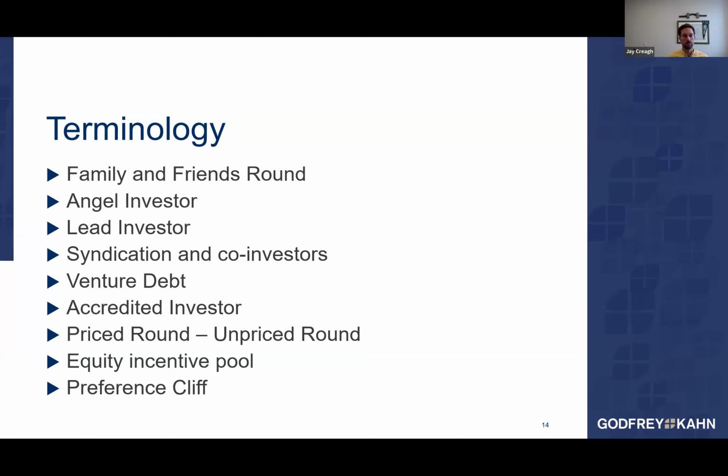If you do 506B, which is the most common one, you can't generally solicit, meaning you can't blast it out on your Twitter or LinkedIn. You can only go to people you have pre-existing relationships with, or you have introductions to, and you can only sell to accredited investors or up to a certain number of non-accredited. But if you do sell to the non-accredited, your disclosure requirements are massively more, and it's a real burden for most companies to comply with. Or with 506C, you can generally solicit, blast it out as much as you want, but then you can only sell to accredited investors.